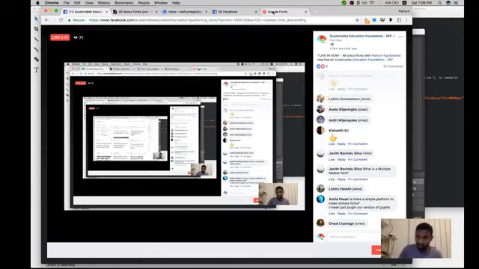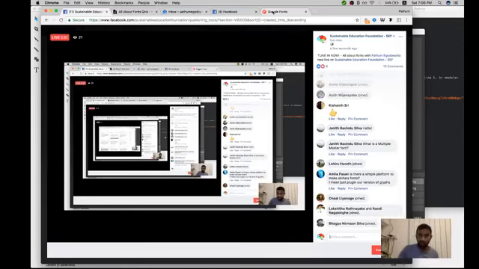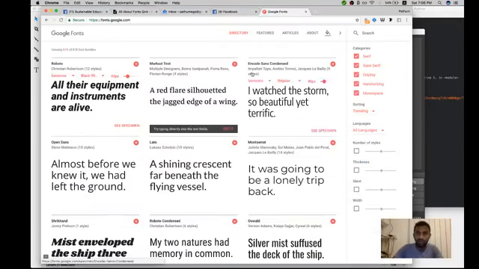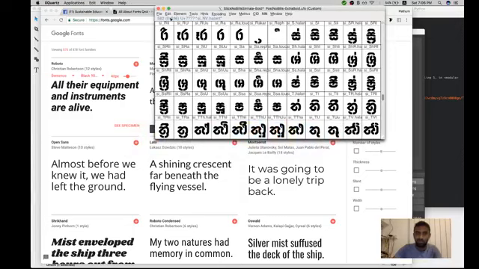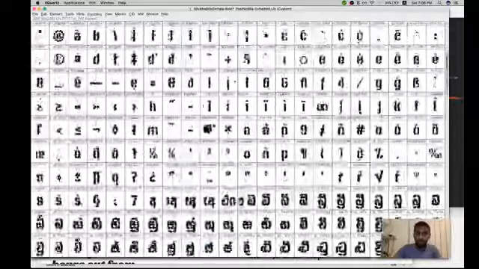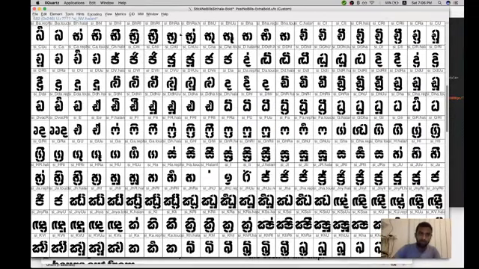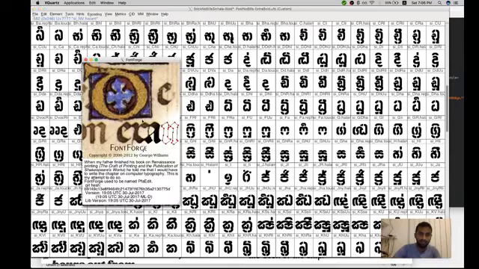Is there a simple platform to make a Sinhala font? I mean, just a plugin version. If you want to make a font, you need to use a font editor, which is software you use to edit and create a font. Right now I'm showing you Signage. It's one of the fonts we were commissioned to do by Google Fonts and Signage gallery here in Sri Lanka. I'm using FontForge.